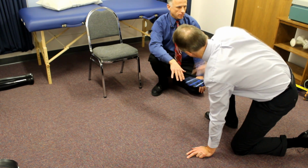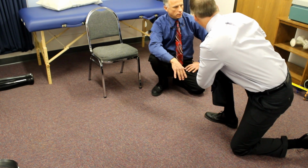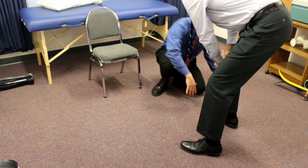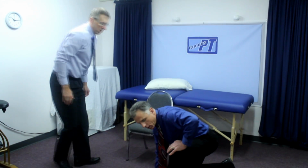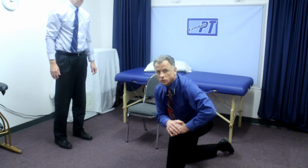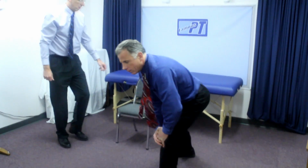Then I'm walking my way up. I don't know if you can see this, Nancy. I'm putting one arm here, and another one right here. And I'm going to push up. This is going to be the toughest part right there, trying to get up. So he's got one arm here and here. And this really takes a fair amount of strength if you're older or weak for whatever reason.